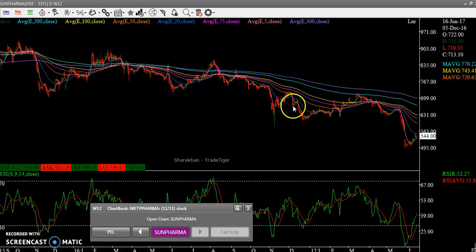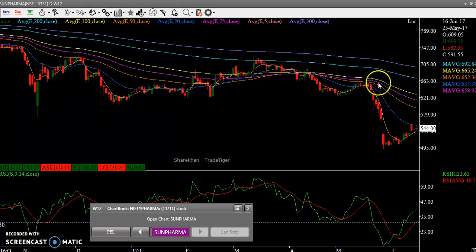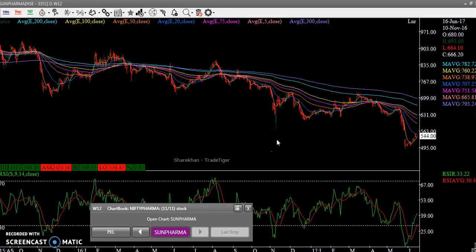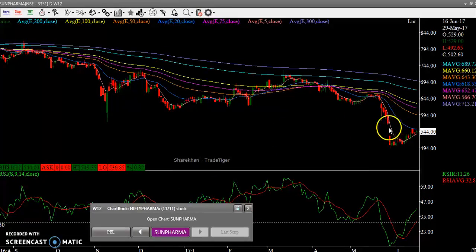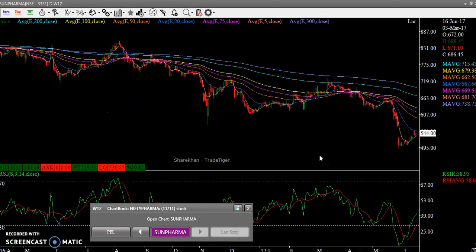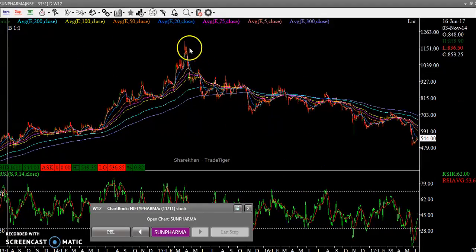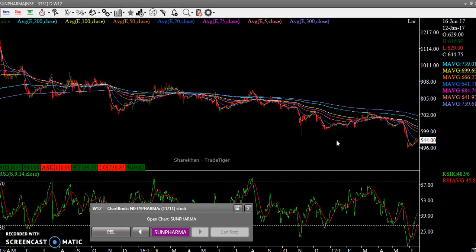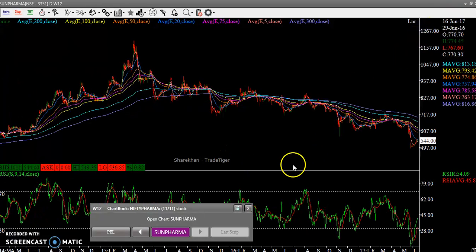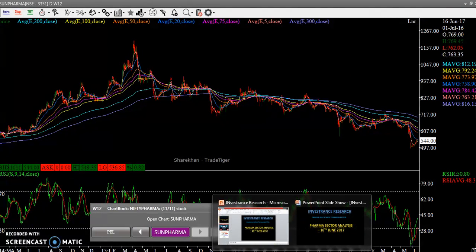Sun Pharma again same story. The fall that happened in the Nifty Pharma was also because of Sun Pharma, because it had gone down. You can also check the stock of Glenmark Pharma, which also made a very huge fall at the time when Sun Pharma was also falling. This is a very bearish sign. This gap down means that there's a lot of bad news and the company is not doing so well. So the stock is falling. The stock falling all the way from 1000 rupees to 500 or 600 rupees is not good news for any company. Okay, so this was the analysis from my end for the pharma sector.